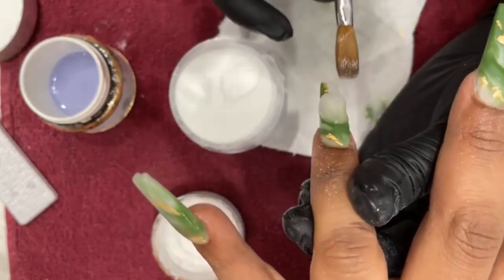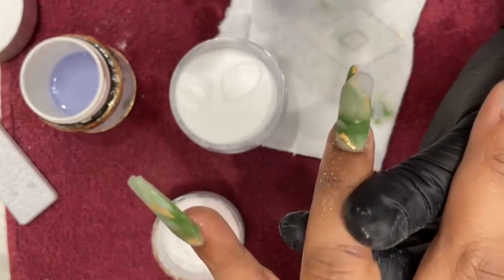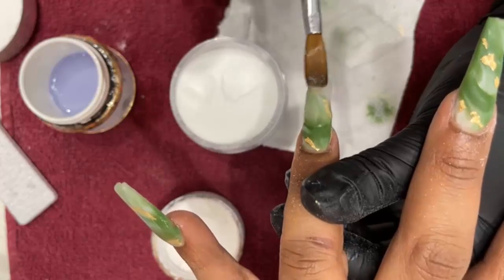And this one, we had that gap right here for the clear. Make sure it's all nice and even. And this, all the work we did, that's it.